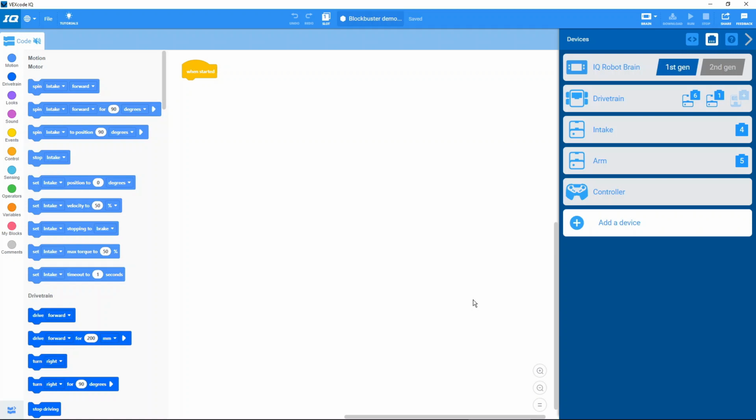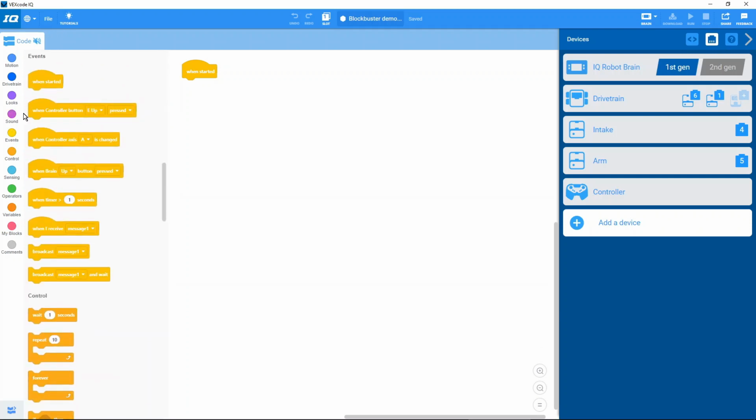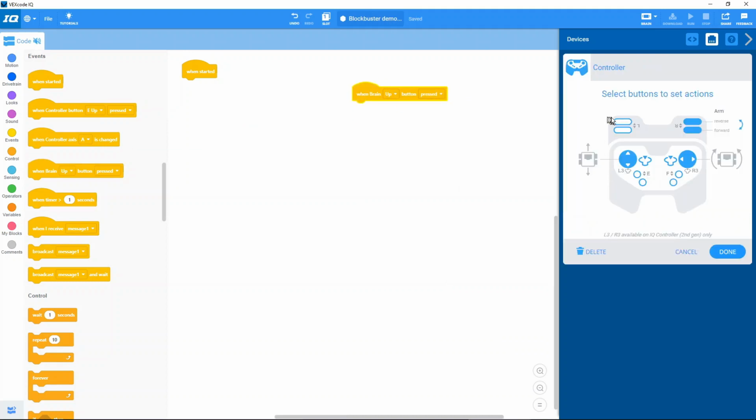So an intake, usually as you're picking up cubes, the idea is that you are going to need to pick up many, many cubes. You'll want it spinning and spinning for a while. How we do that is we use a simple control scheme where you hit a button and it starts spinning and you have another button that stops it. So I'll do something simple like this. When button, which button is it? L. So L up, L down, those are going to control my intake.